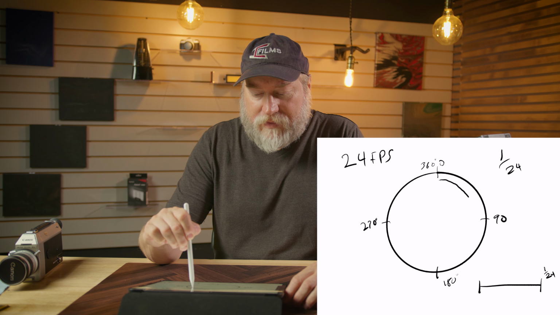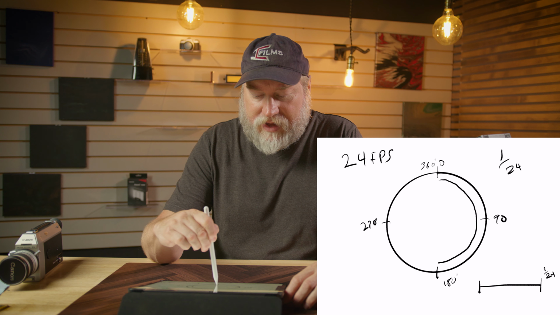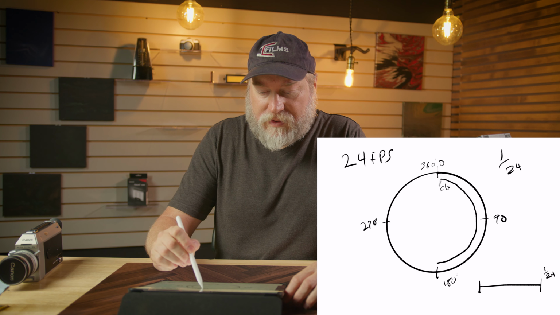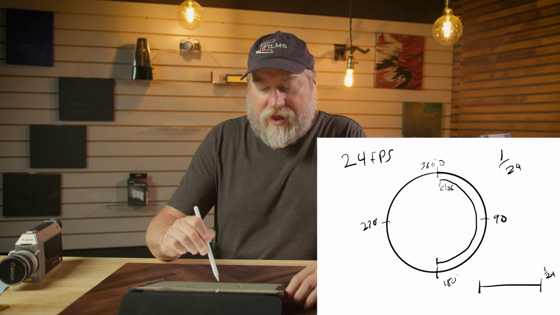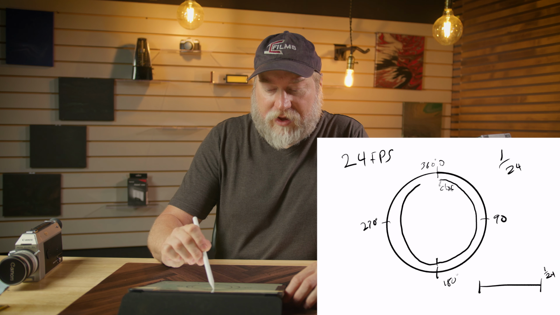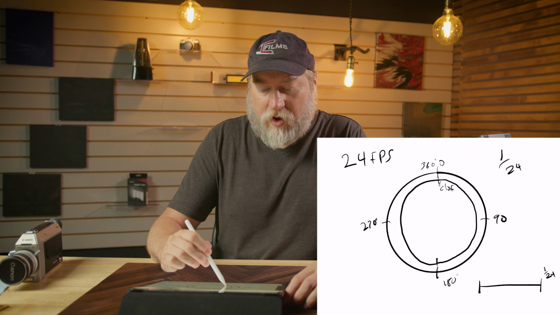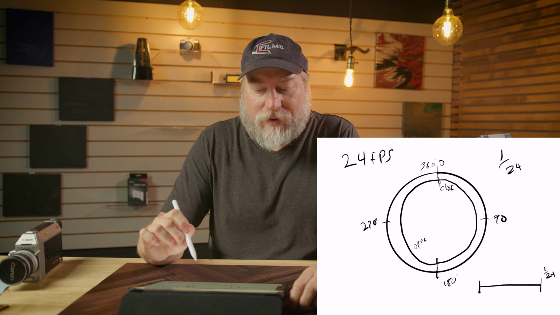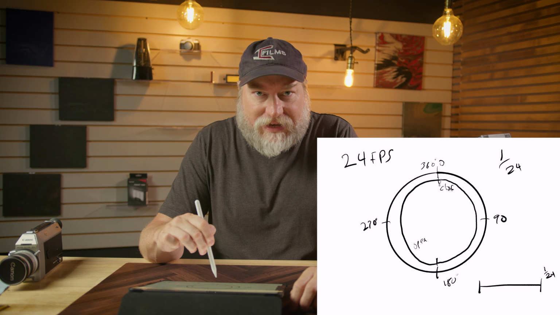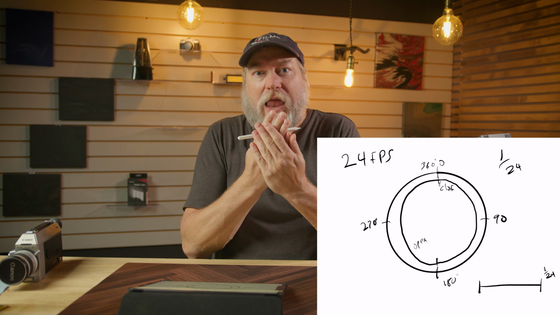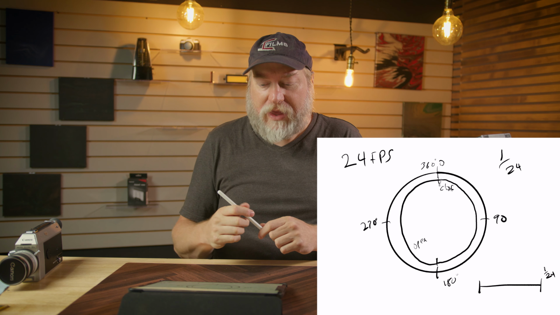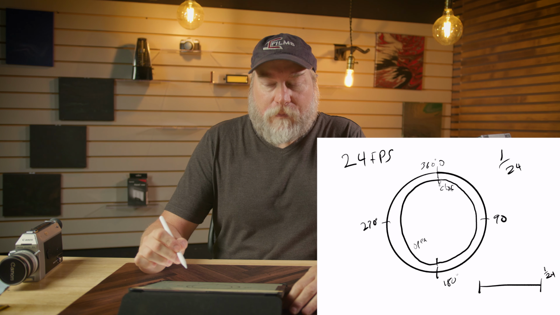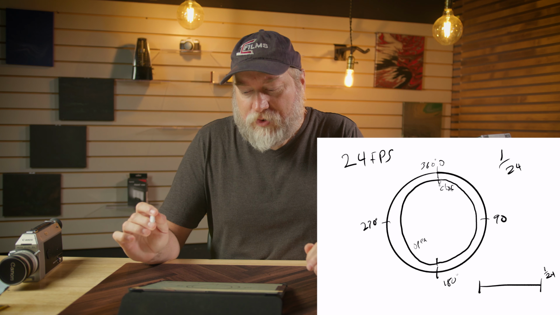Now, the mechanical shutter inside, if you set it to a 180 degree shutter, that would mean that it's not open, it's closed until it gets to here. And we're just going to say closed. And then right here, it opens and it goes around to there. And it's open here. Now what you notice is this is a 360 degree circle. So that means that half of it was not exposed, which means it was blocked, so light couldn't get to the film. The other half was exposed. So now we've exposed it at 180 degrees.